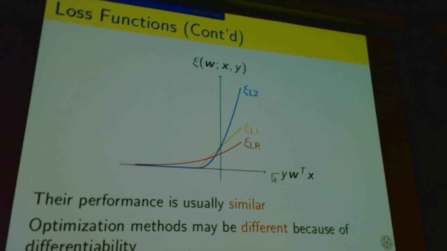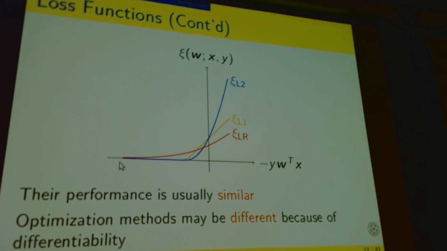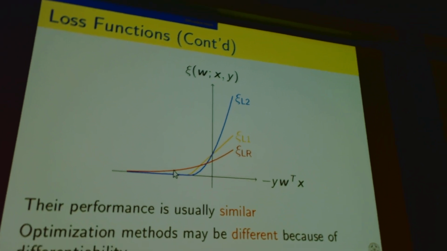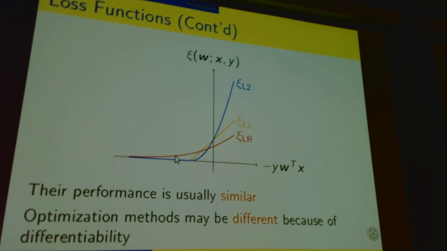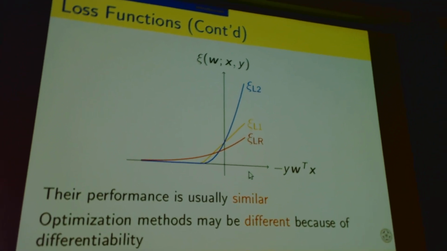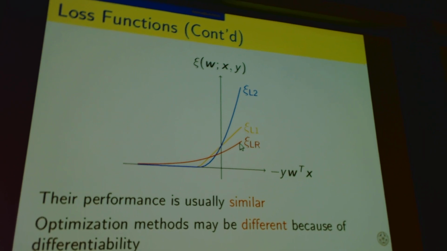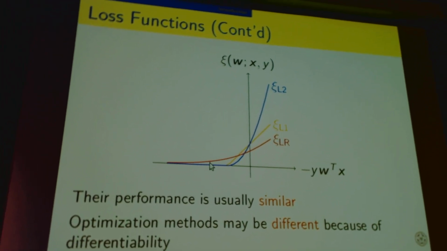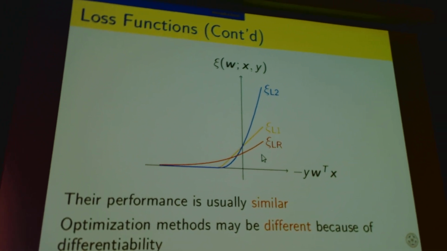So after taking the negative, we are hoping that it is negative. Now we can see that on the left-hand side, when the value is negative, the value is really close to 0. So that indicates no training loss. But on the right-hand side, now there is training loss. But they are actually very similar, because on the left-hand side they are basically just 0. So only for the training error they put a different penalty.